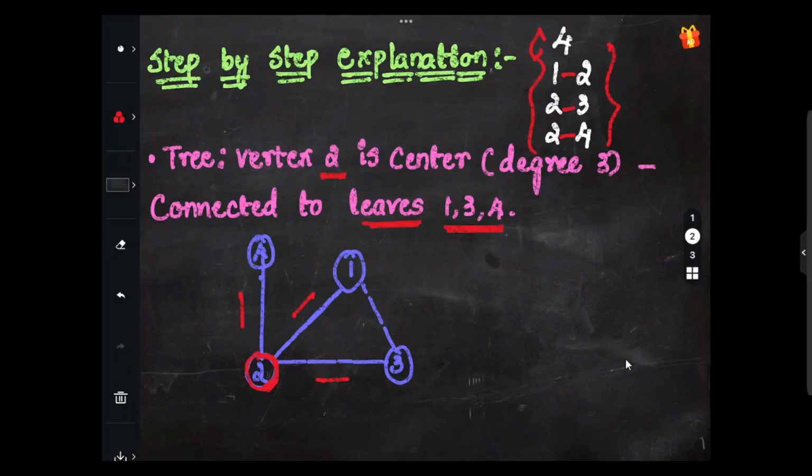1 to 2, 2 to 3. So this one, and 3 to 4, 2 to 4 actually. So 1 to 3 we don't have, right? So let me do one thing. Let me delete this one. This is not required actually. Yeah, this is fine. So this is the graph actually.